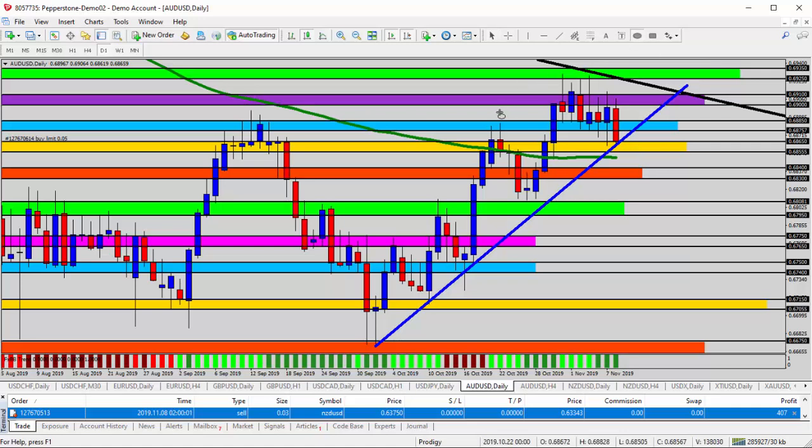A couple of things about that yellow shaded area, and I'm going to put a couple of circles here. Right here, we found resistance. Right here, we found congestion and resistance. So the two blue circles show historical market price action around this yellow shaded area. So we know with some fair confidence that this is going to be a decision zone. With the trend line not too far underneath it, and the 100 period moving average, historical resistance, we're going to find some support here. How much support remains to be seen, but we will find some support here between 68.65 and 68.55.